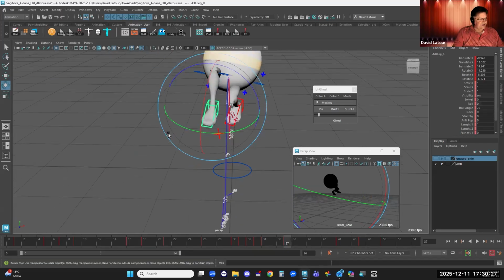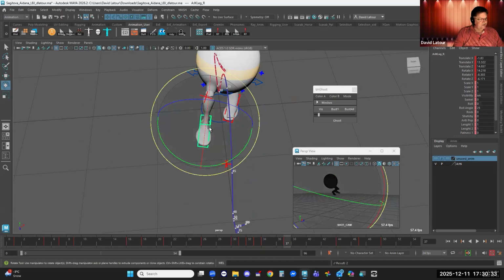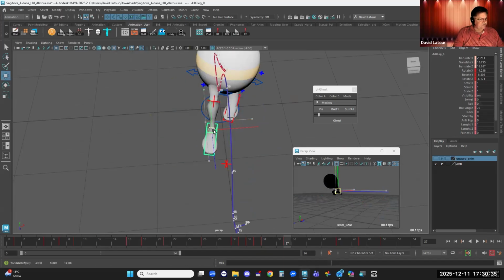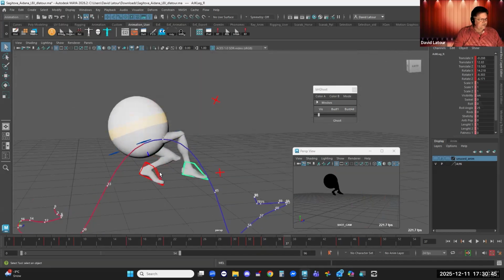Pull this guy. See, I just want to do it with as few keys as possible. Like if I do this, pull him a bit more to the center line just to try and clarify that silhouette. Yeah, it's a really interesting challenge. What if I pulled this guy down a bit, just to separate out a bit of negative space there?